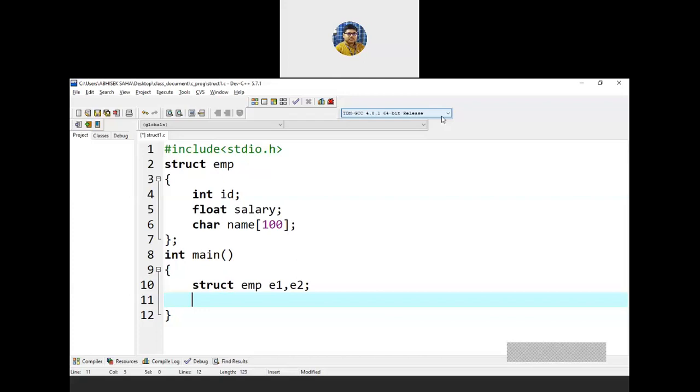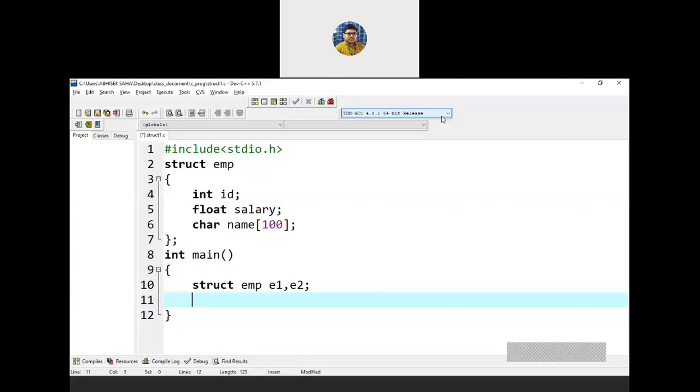Now, if you ask the question, what is the size of this E1 and E2? That means, what is the size of the structure, better to say. Just like the size of an integer is 4 bytes, size of a float is 4 bytes, size of a char is 1 byte.